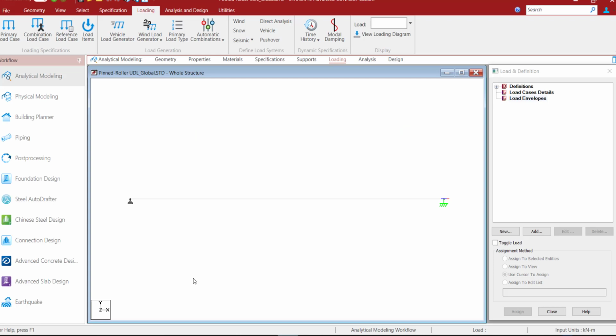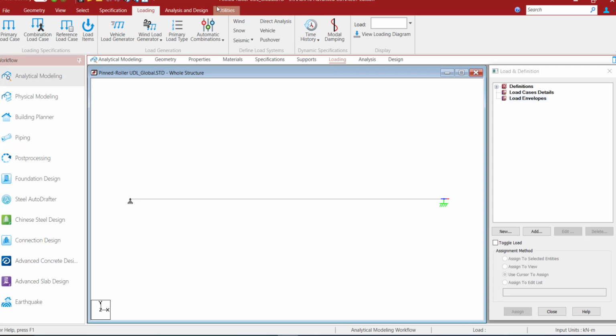So this is the model that we will be working on, which is the model of a simply supported beam having a pin support at one end and a roller support on the other, which has been defined with a fixed but support. Now, if you want to know more about fixed but support, you can visit the session by clicking on the link that is appearing on the top right of this screen right now.